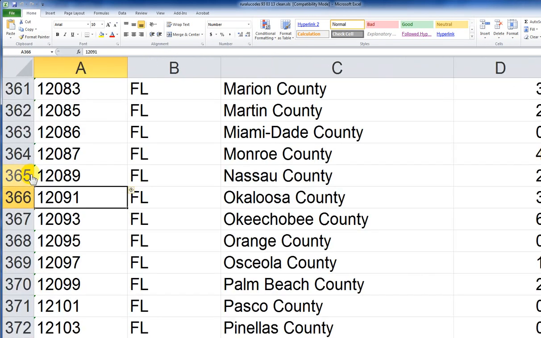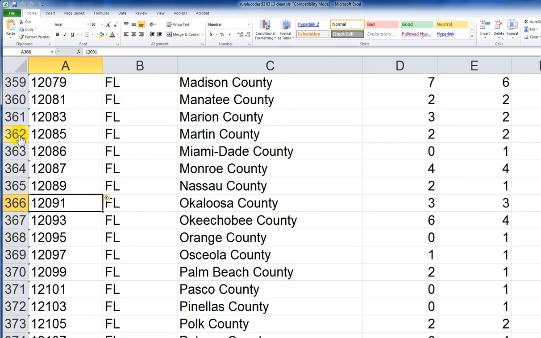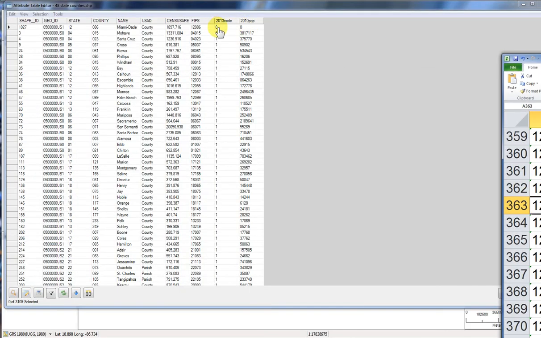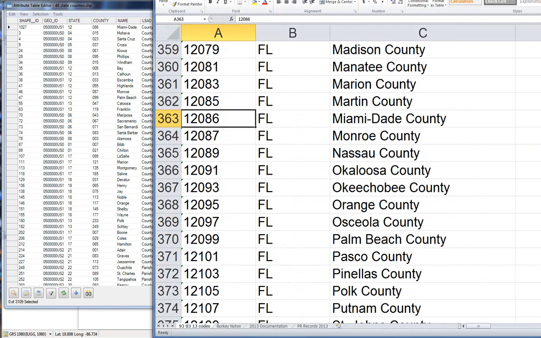Let me zoom in here so that you can see what I'm seeing. Remember what I said, that you can't match a numerical variable to a text variable. For some reason, I have no idea why, this one value here does not have a little triangle on it like the other ones do. And again, in Excel, this triangle has a warning: the number in this cell is formatted as text or preceded by an apostrophe. This one, for some reason, is just a regular number. And so, because it's a number, it can't be matched to the text. And so, that's why we have the zero for the population and the zero for the 2013 code. So, anyway, we can fix that by hand.